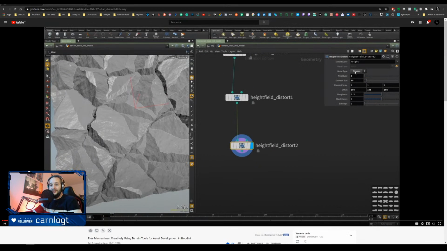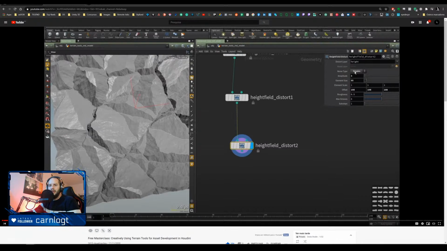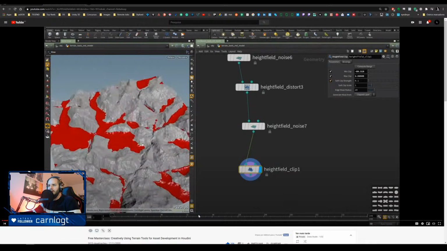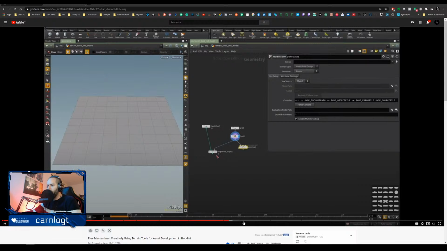Back to our project. So I was checking this new masterclass. They released this 2 days ago. Okay, you should really check this out. He explained a lot of the nodes and even how to create cool brick walls with height fields in Houdini. That's something really cool. And how you can create stamps to use in Unreal or Mixer or something. How you create image stamps to use on your terrains in other software.